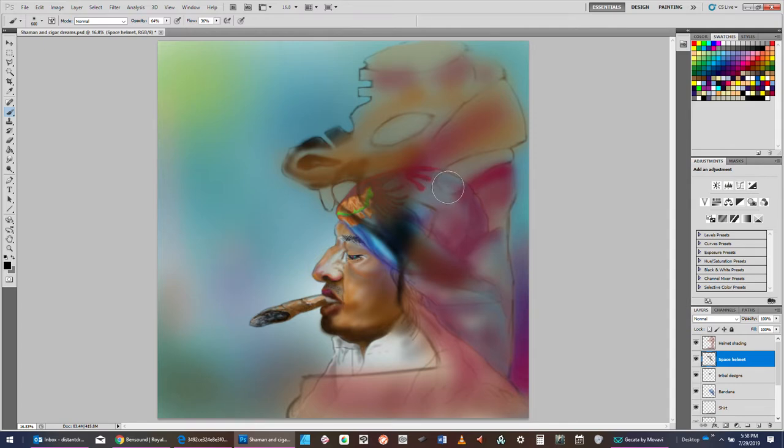Now, maybe I have a disc on this side. So let's just ghost in a disc. So we would go here, maybe ellipse tool. Let me see how that works. Perfect. And I'm going to do an ellipse up here.